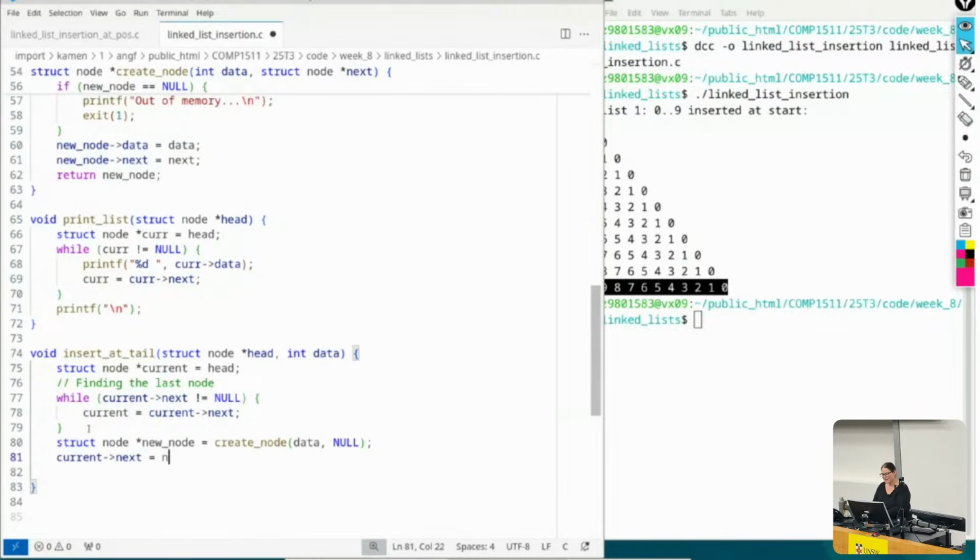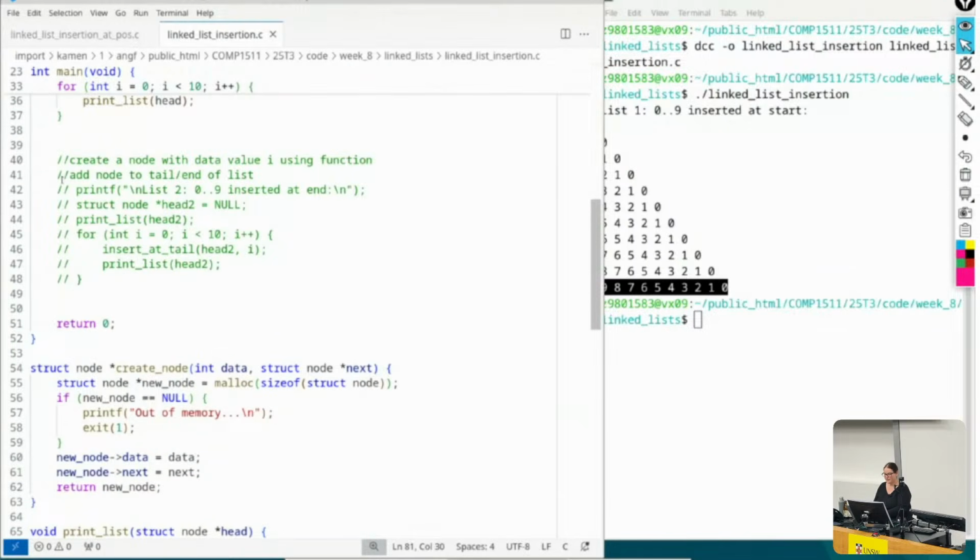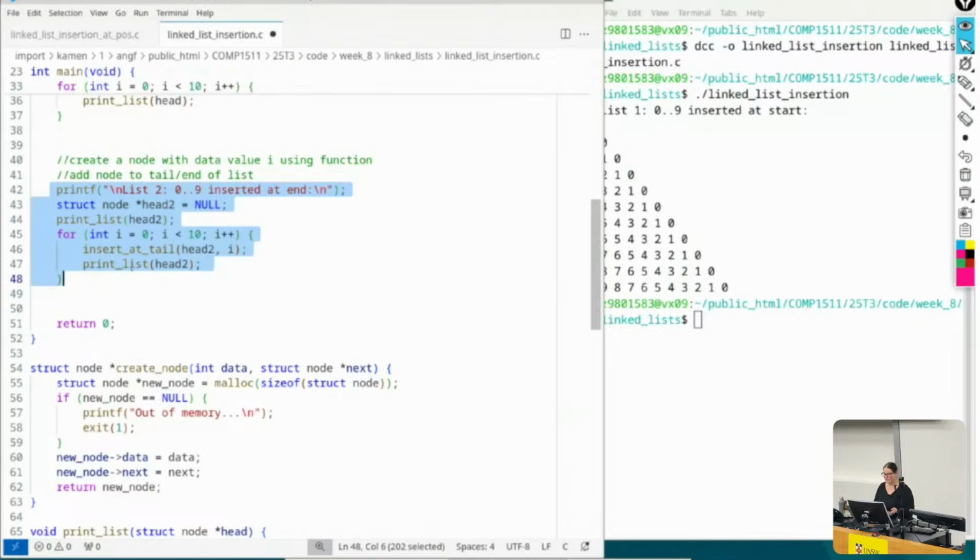All right, the new node will come after this current one. So current next equals new node. Hopefully that's what I just told you before. And up here, I've already got some code that's doing a similar thing. I've got a new list called head2.